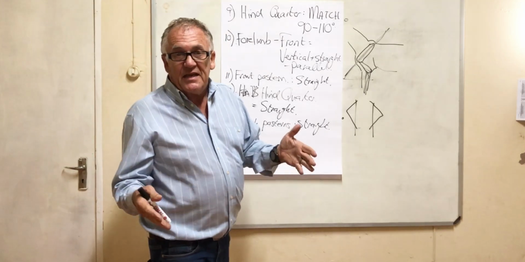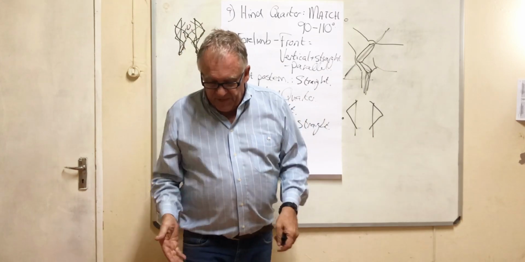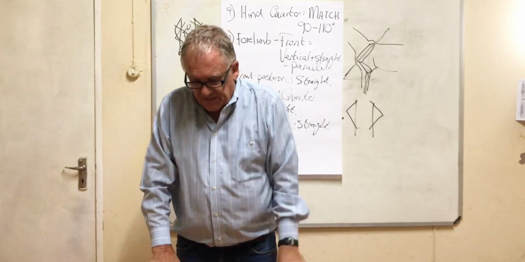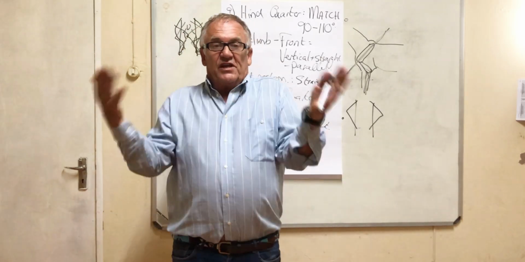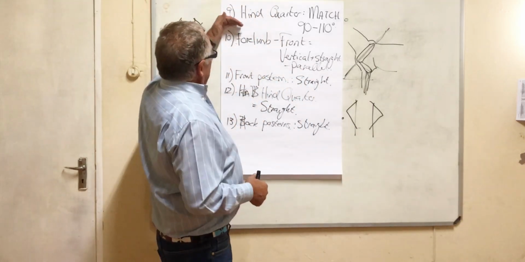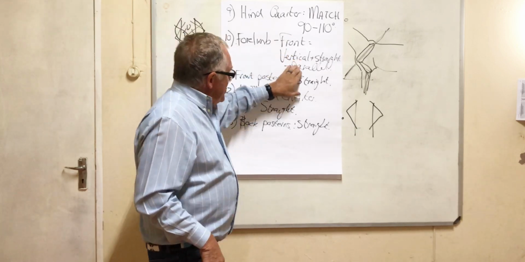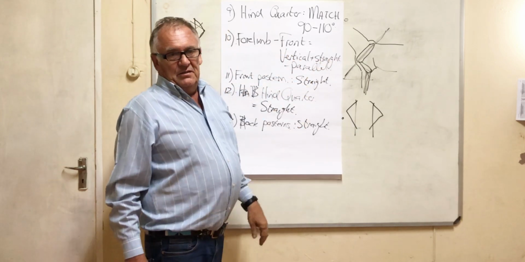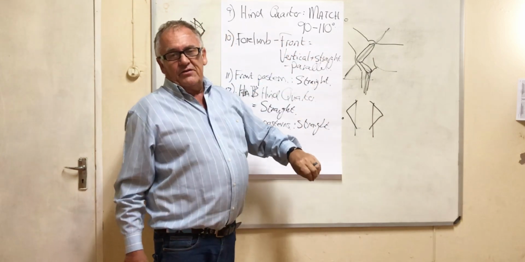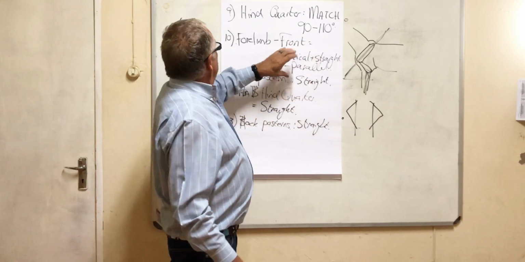And that's what the breed standard says. All the breed standard says is it must face forward. But then you get a dog coming out of the ring and it's got bandy legs like this and the feet are like this, and the judge said nothing because they don't know the breed standard, right? Then the forelimbs, if you look at them from the front, they must be vertical, straight and parallel. How many dogs do you see that are not correct on that? Many, many, many. Because the breed standard is not being applied.